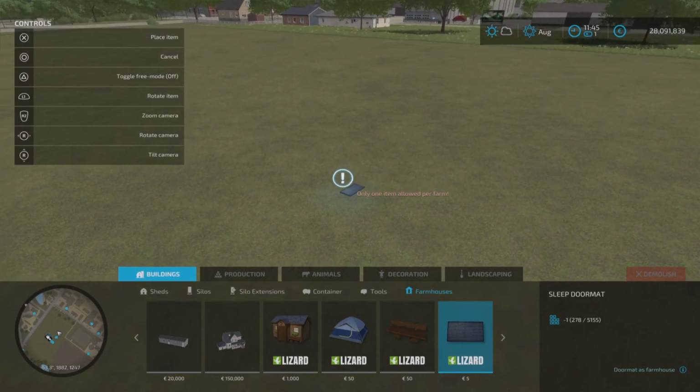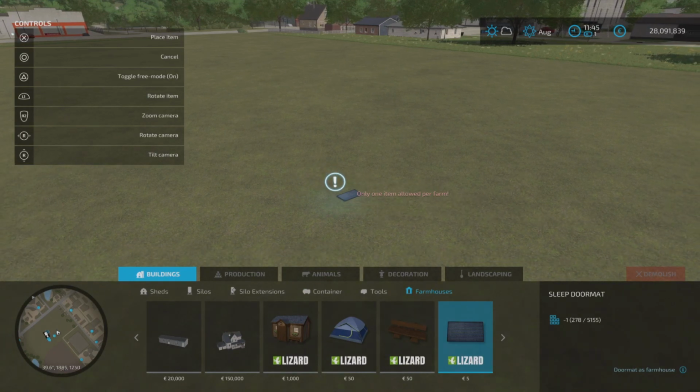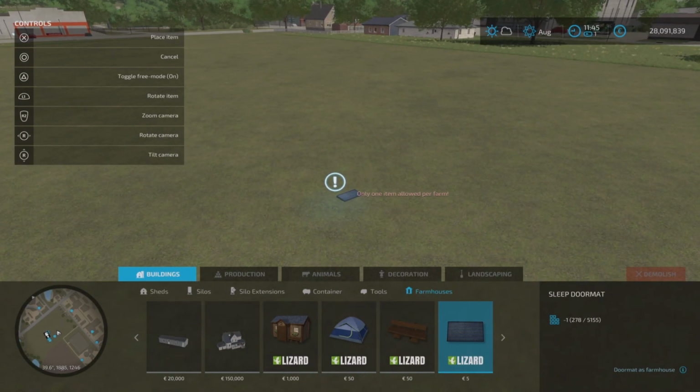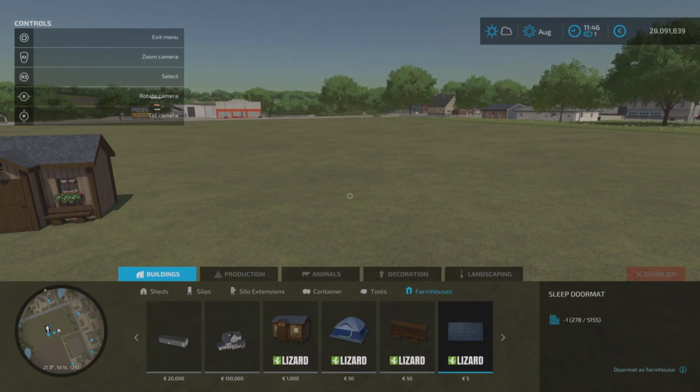And again, now that we can toggle free mode off, we can place that right up against an existing building, pretend that is our farmhouse, and we can start anywhere on any map, I would imagine. So very, very cool. I'm quite excited about that mod. That is the Hobo Farmhouse pack by OmaTana.